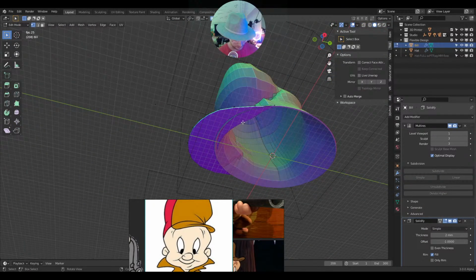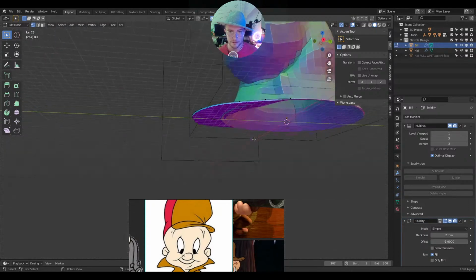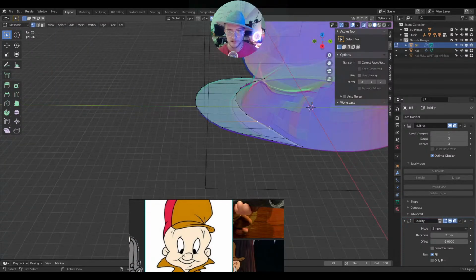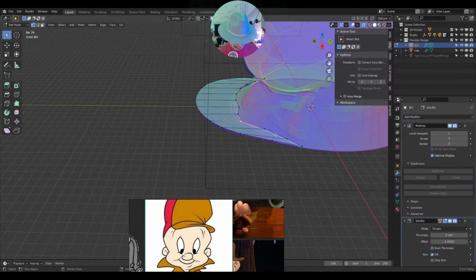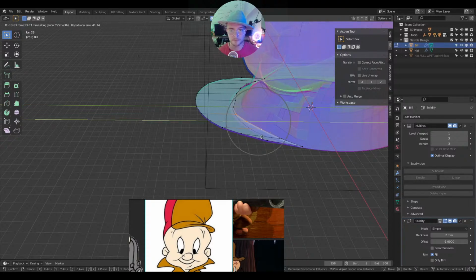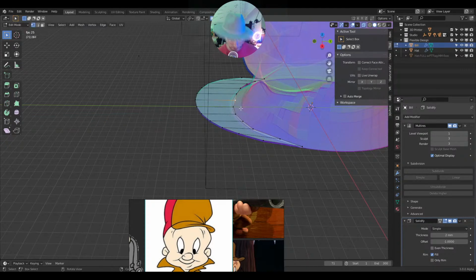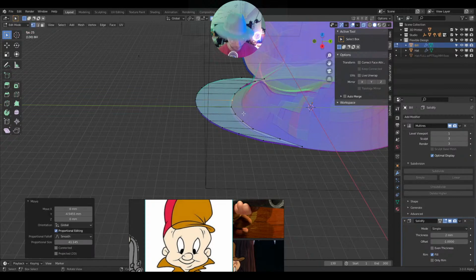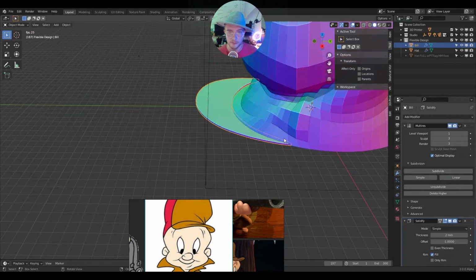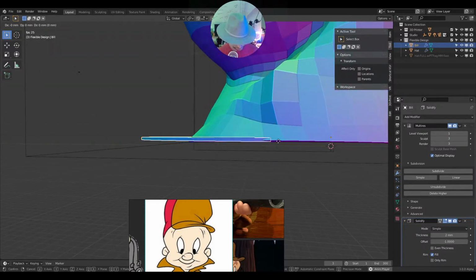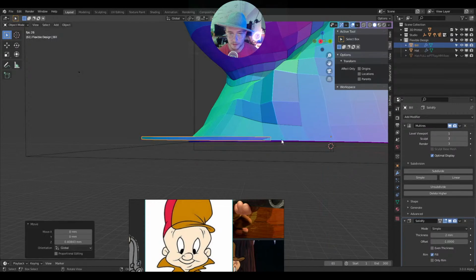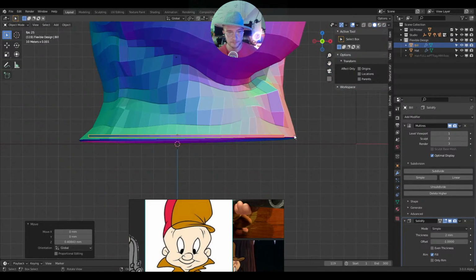And maybe adjust our bill. And trying to just get the bill kind of flush with the hat here. And we also want it flat with the base.